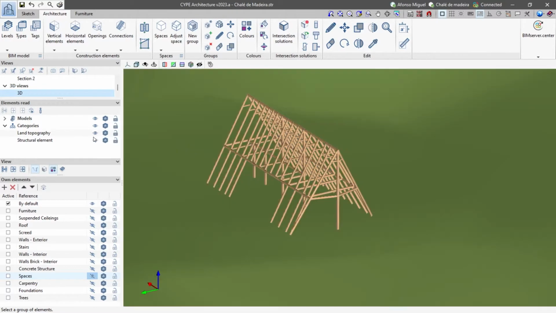So here we actually have three types of information: information created with OpenBIMsite, information created with CYPE 3D, and all the layers that are specific to CYPE Architecture that we are working on here.